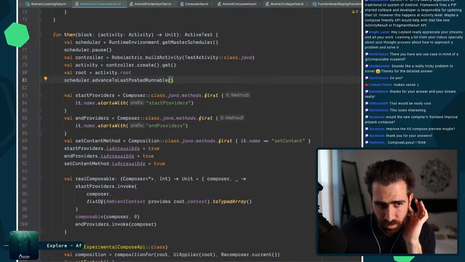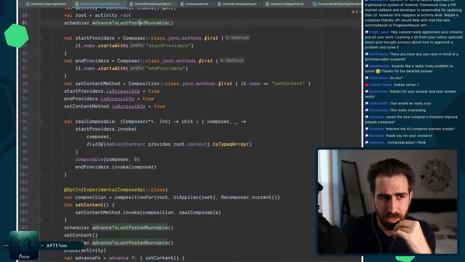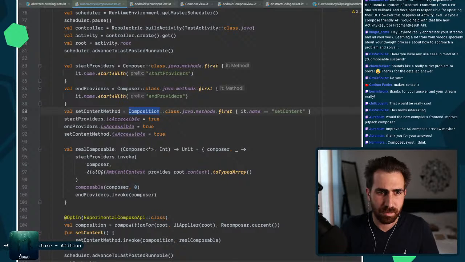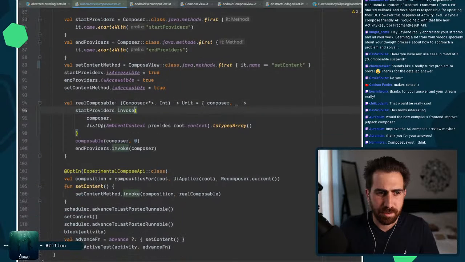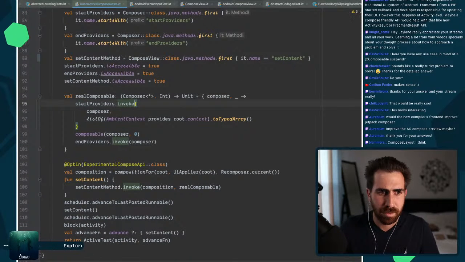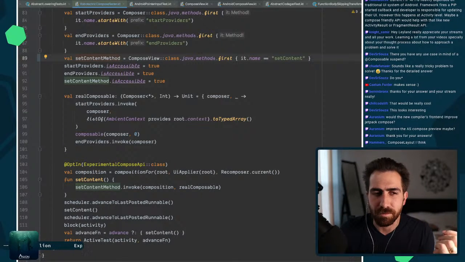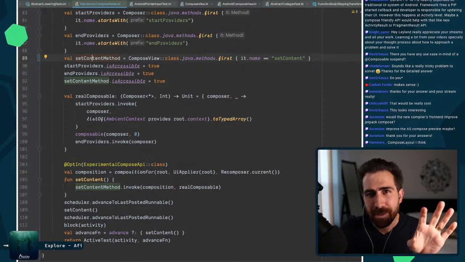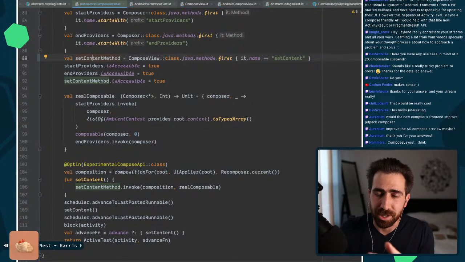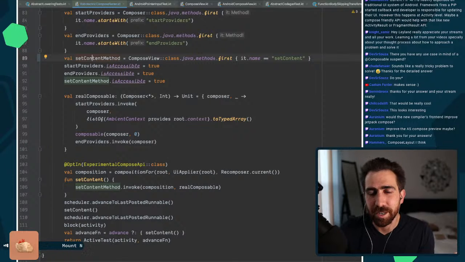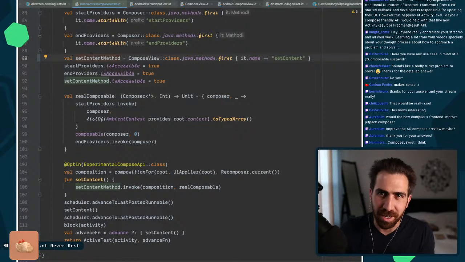So if I do this compose view, I think this will... So here's the set content method. Part of why this test fixture is so gross is that I need to kick off a composition, but the test module that we're in right now doesn't get compiled with the compose compiler.